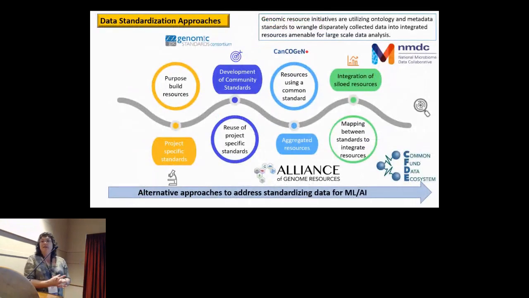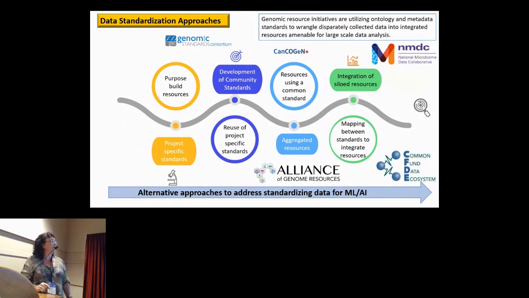Now, as we evolve standardization approaches over time, I find there are different types, and that's what this slide is supposed to show you. They're all perfectly valid, wonderful for the situation they're in, but there are options of what you can be doing. There are many projects where you develop a standard in-house, right? You have your study, you standardize the terms you're using, it works perfectly fine. But maybe you want to aggregate that data with other groups, and so maybe you'll adopt a particular standard, whether it's for cells or phenotypes or anatomy or diseases.